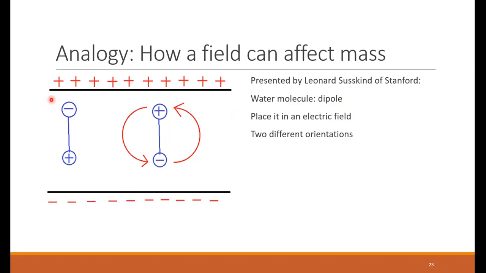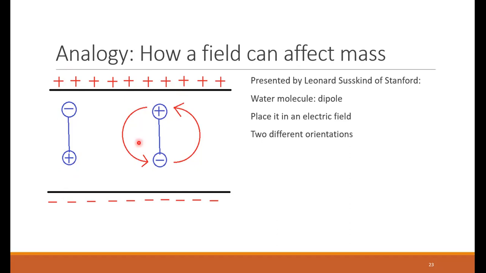So place two water molecules here inside an electric field. The electric field is because of these two plates: this is a positive plate, this is a negative plate. So the electric field is pointing downwards here. Place two water molecules in this field, but with opposite orientations. Here the negative side is up, and here the positive side is upwards. Now, this water molecule is aligned with the external electric field, so this is in a state of low energy.